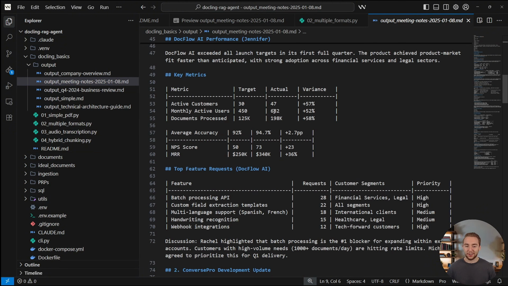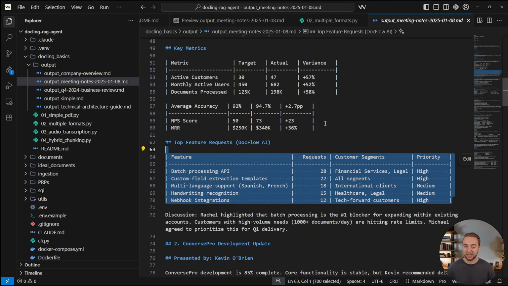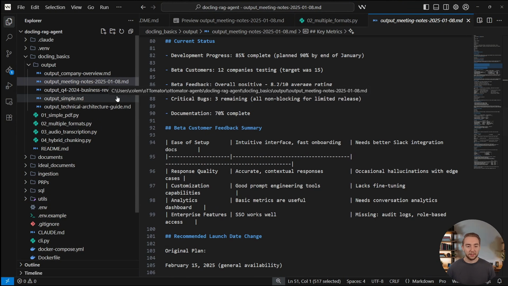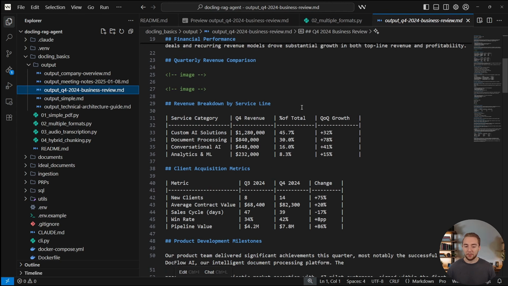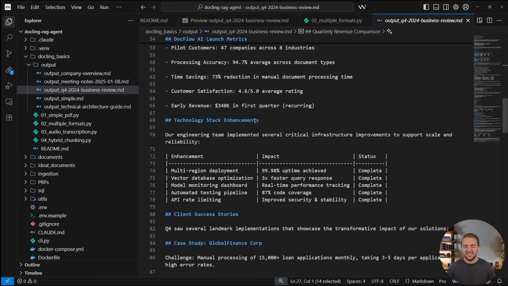There we go, looking really good. And it's all structured Markdown. Take a look at how beautiful these tables look. These are perfect Markdown tables that it took from the Word document. And we have our PDF, for example, even more beautiful tables, and it recognizes where we have images. Like, this is just so good. Exactly what we need to now chunk up and put in our knowledge base.